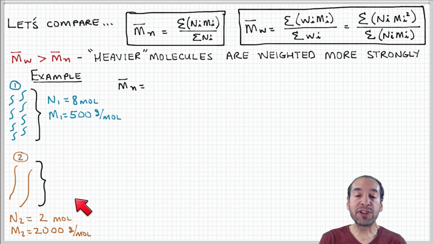And then we have a second fraction that has longer fragments. These are 2,000 grams per mole in terms of their molecular weight, but I have fewer of them. I have 2 moles of these longer molecules. So let's see what we would calculate for molecular weight averages for this simple distribution. The first one we can think about is the number average molecular weight as expressed by this equation here at the top. So what I would like to suggest is that you pause the video right here and see if you can calculate this molecular weight average, and then restart it and we'll see how you did.